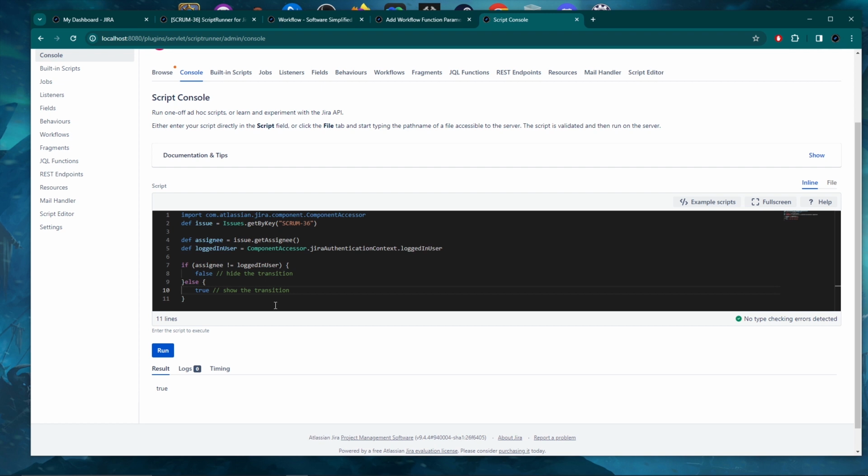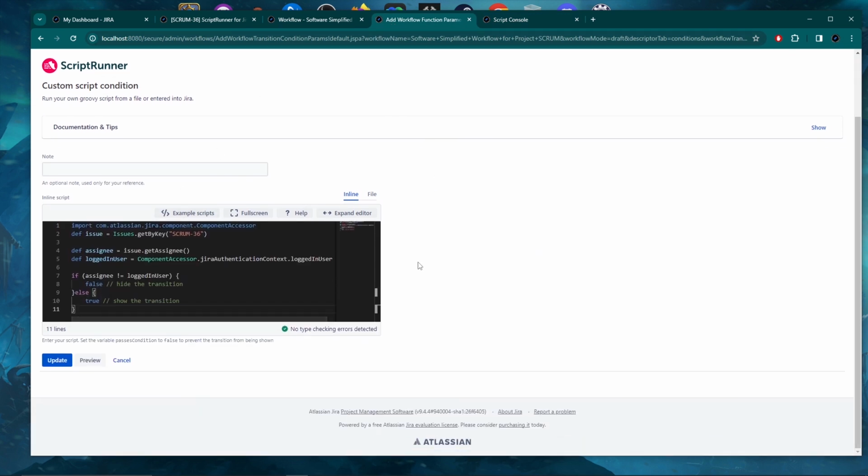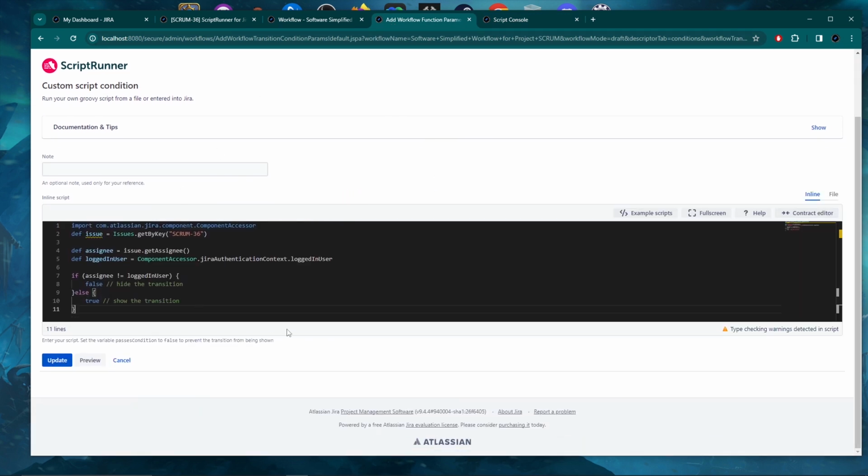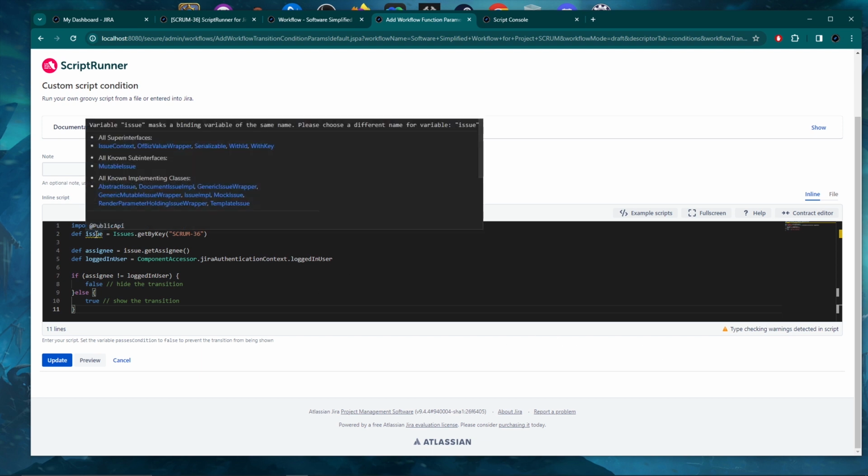Because now we have the exact script that we need for our condition, and we know 100% that this is executing correctly and we don't have any errors, right? Because now I can get this script, I just copy paste it, and now I paste it into this inline script. And for you to understand now again the reference of the mousepad, we see that we have type check warnings detected in the script. If we mouse over to issue, now this inline script sees the issue as, I don't know, like, man, we already have a mousepad, why you added another mousepad on the desk, right?